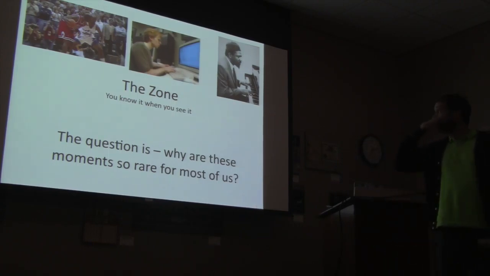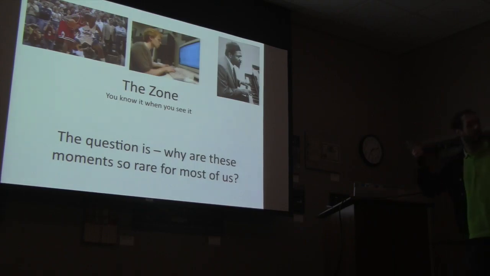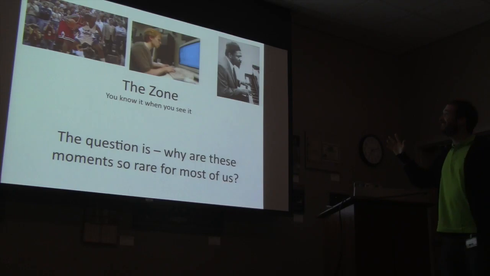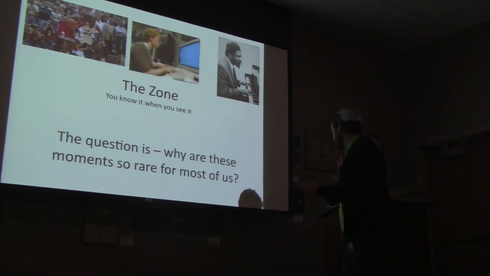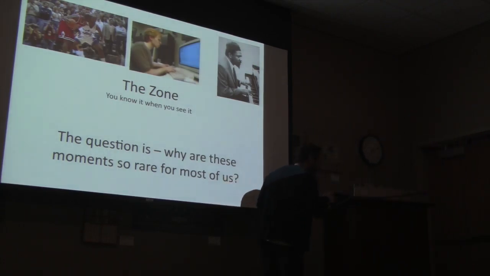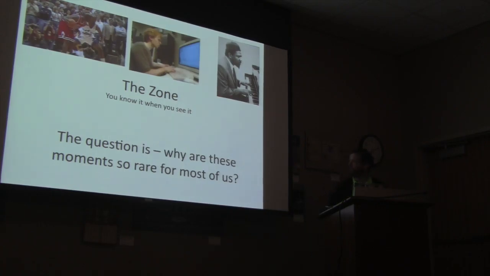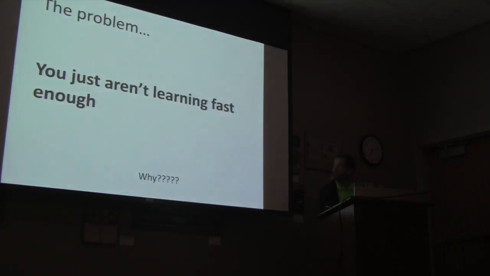Here I have three legends on the screen actually. I hope people know who Michael Jordan is. I hope at least one person here knows who's in the middle. John Carmack. Thank you. Because if no one knew who that was, I'd be ashamed. But, anyways, so why is it for some people they're like permanently in the zone, right? This is a mystery to me. I'm sure it is to you.